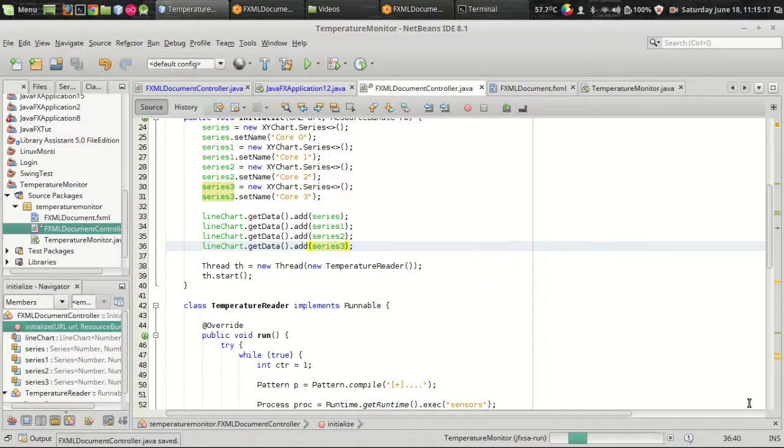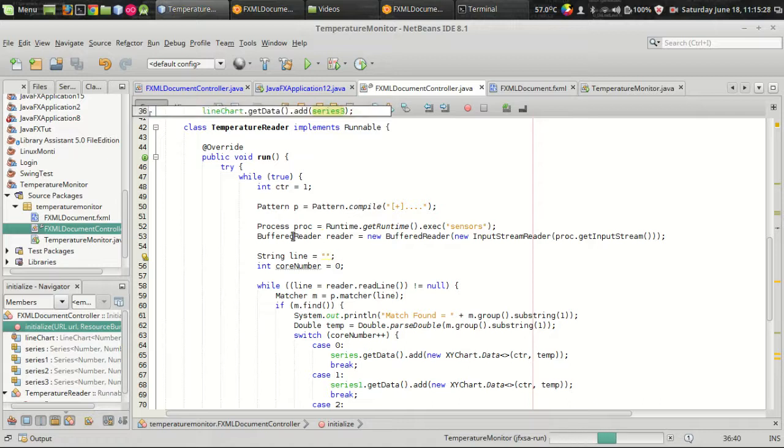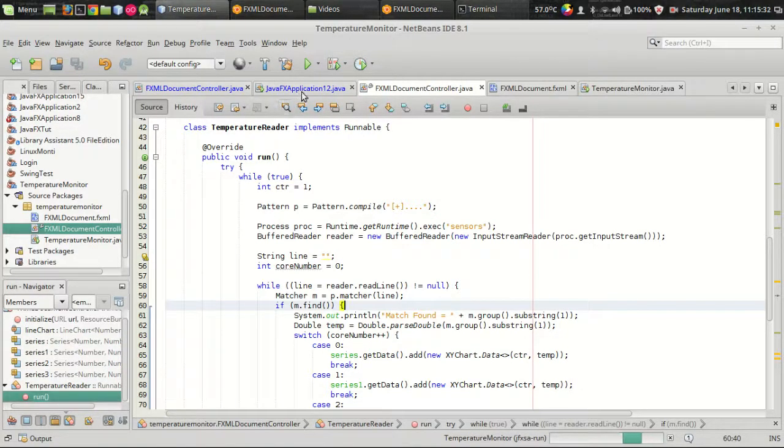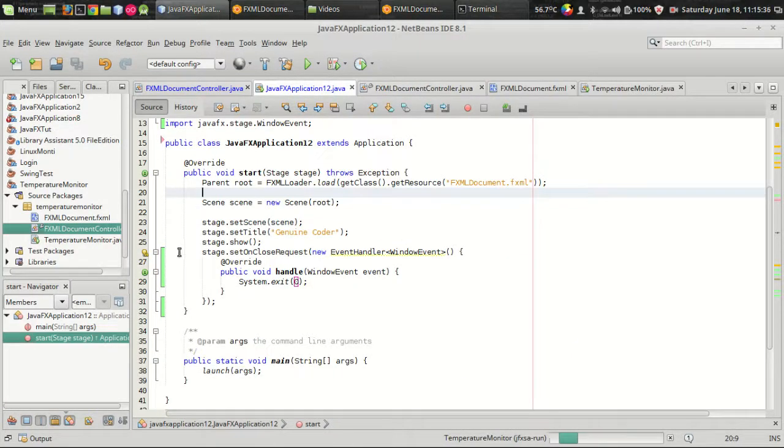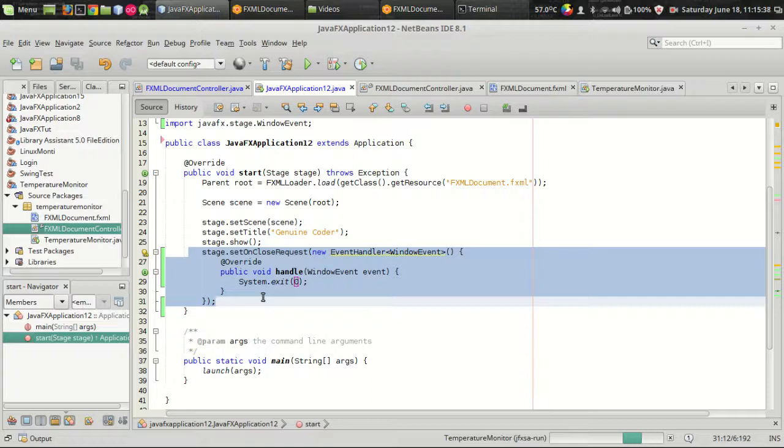So that's it. There is one more issue, that is even after I have closed the program, the temperature monitor program is running. This is because of the separate process I have created, and the easiest way to get rid of this application is to add an on-close request listener, a window event listener, and exit the program completely when the user clicks on the close button.